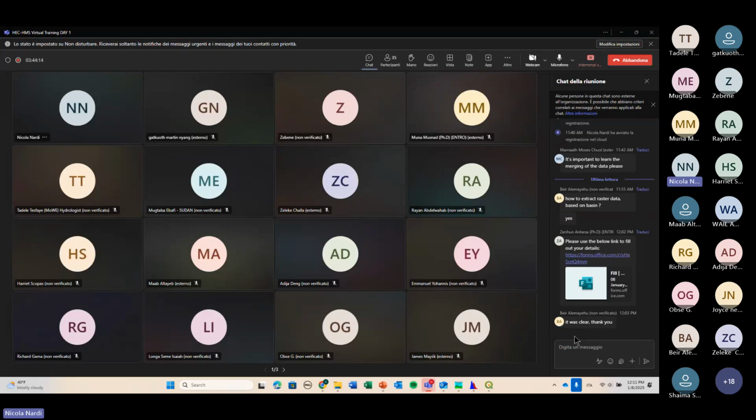Anyway, if you are doing it with QGIS, with Global Mapper, if you are used to it, in general, if you want to extract a basin automatically with some software, with some plugins, usually what you have to do after you have downloaded your DEM is to fill the sinks of the DEM. Okay, I don't see questions.